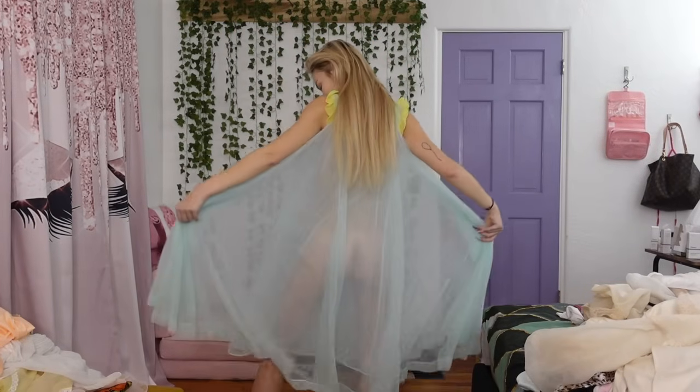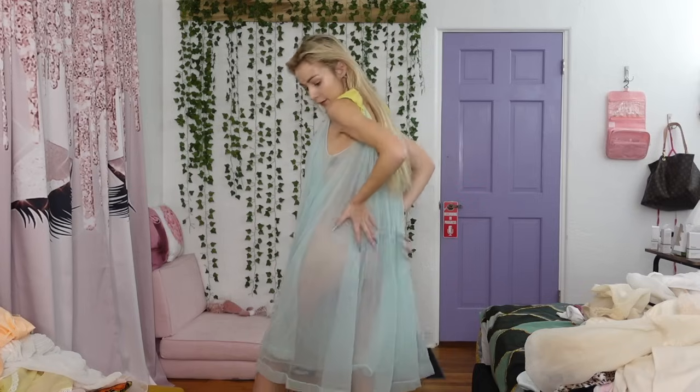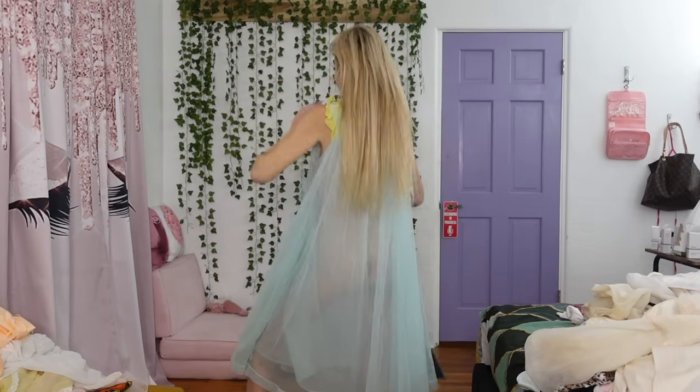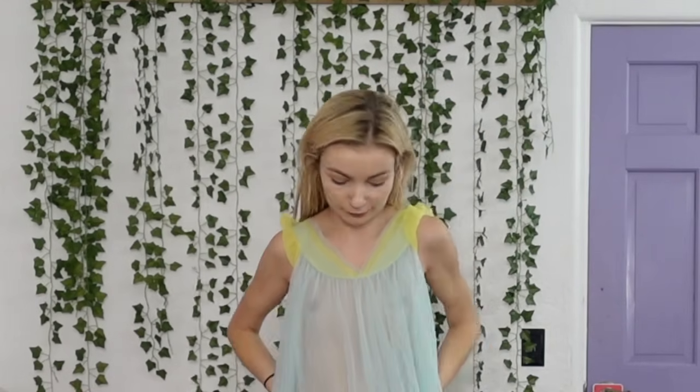How freaking pretty is this color one? I love that it has like this bright yellow on the top and it goes into this pretty blue. It's very sheer — like sheer tulle vibes. And I think it's really pretty. Love it. I honestly am very curious for feedback on this video as always, but especially this one. I want to know what your guys' favorite of the vintage lingerie looks are because I can't choose — I love them all.